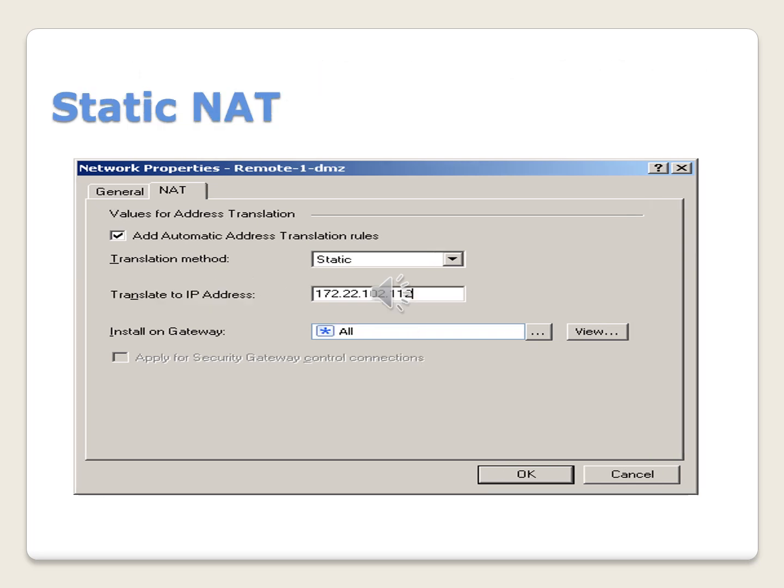Static NAT. Configuring a security gateway to perform static NAT for a host is similar to configuring a security gateway to perform Hide NAT using another externally accessible IP address. The figure illustrates how to configure NAT properties when static NAT is used to translate a host's IP address. For routing to work properly, the translate to IP address must be on the same subnet as the security gateway's IP address. When automatic NAT rule creation is used, it makes the necessary adjustments to the ARP configuration.